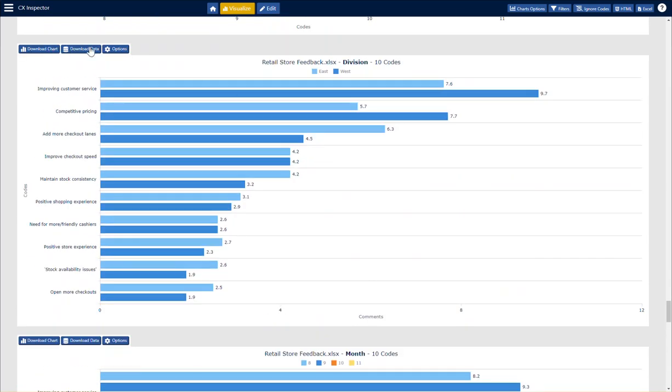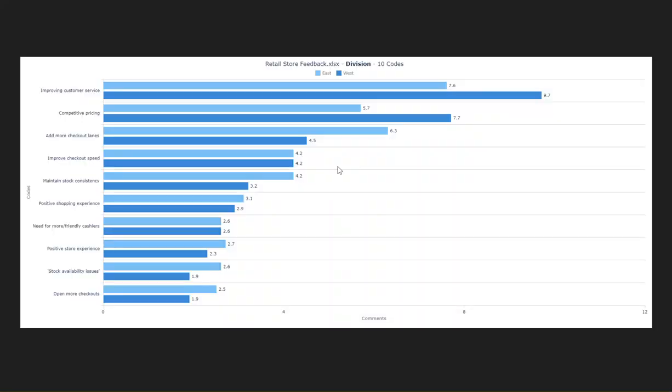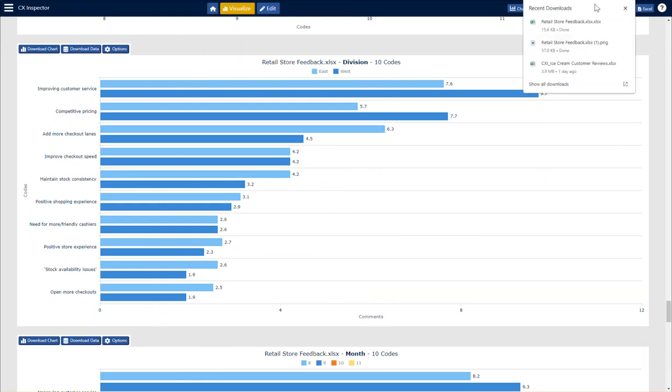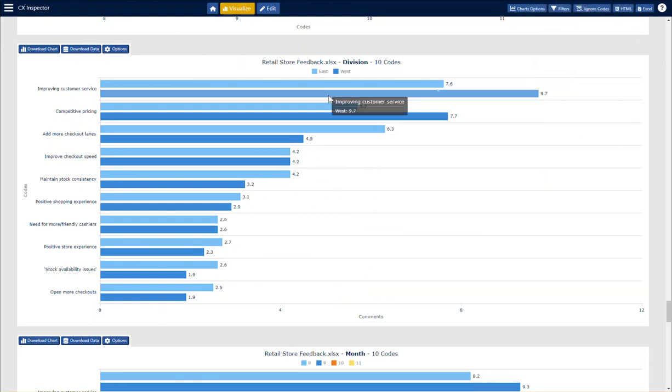Again, these can be downloaded to a chart, so you can put that in a chart and it creates a quick little PNG, or you can create an Excel file that contains the data that is in the chart. So we can actually look at that and see the data that was actually in the chart.